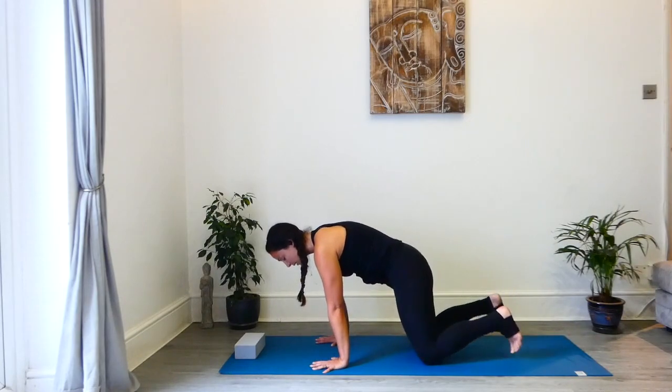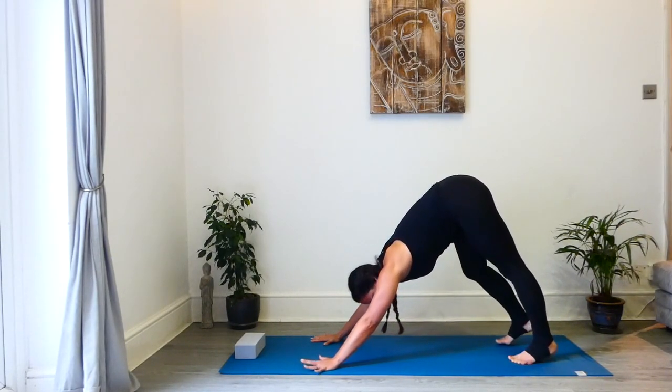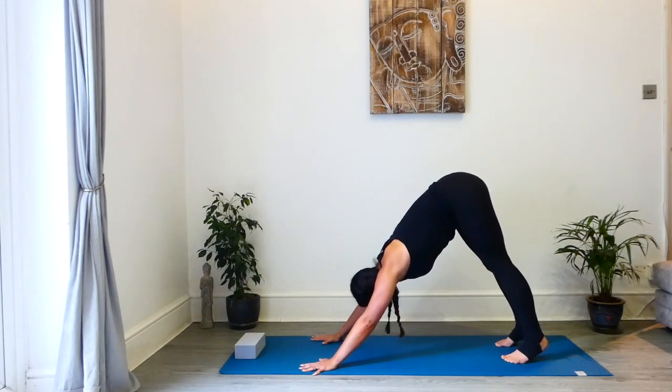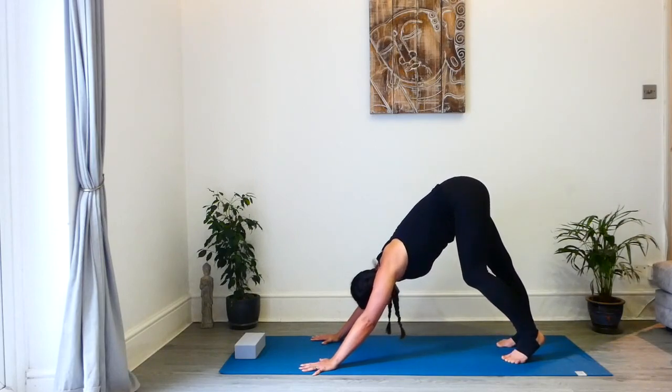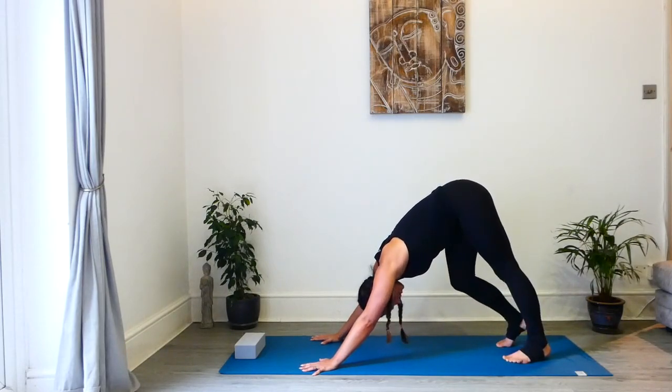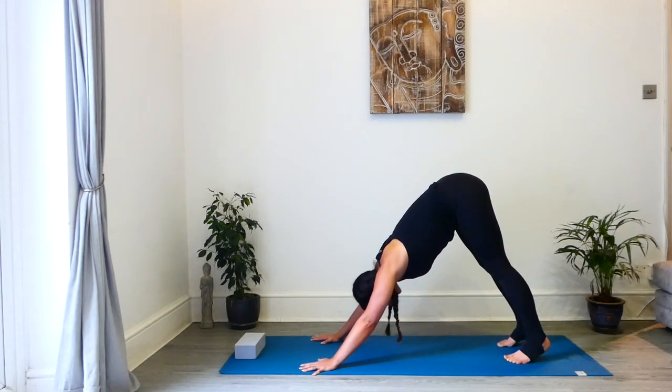Spread the fingers, tuck your toes, lift your hips up into downward dog and relax the back of the head. Walk your heels down one by one, lengthen the calves, the hamstrings. So do some yes and no with your head. Deep breath in through your nose. Exhale through the mouth.